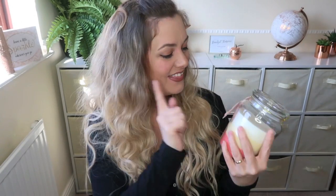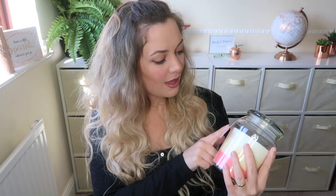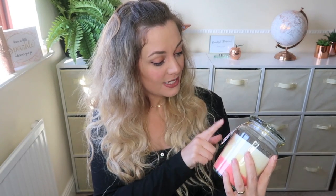These are just incredible. I went into Home Bargains looking for another jar candle. I'm a big fan of their pink rhubarb and pear and I wanted another one of those. They've got one left. But on the shelf below, they got a new variety. This is a cocktails trio scented candle and it's lemon sorbet, margarita, pina colada and peach bellini. And oh my gosh, this smells absolutely incredible.